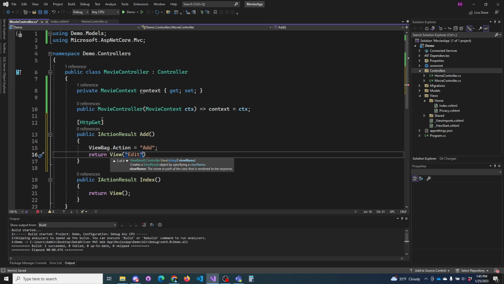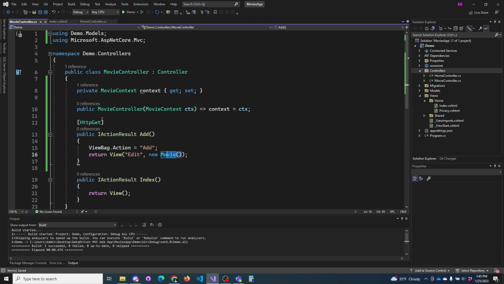So we're going to say, hey, go to the edit view, but then pass it a new movie. This new movie will essentially be using all the defaults, like an empty string for the title, no value for the rating or anything like that. So when they click that link that navigates to this method, it will return the edit view with an empty movie.